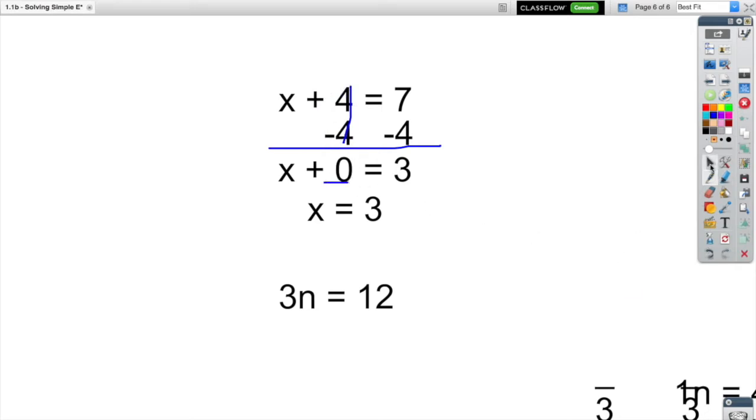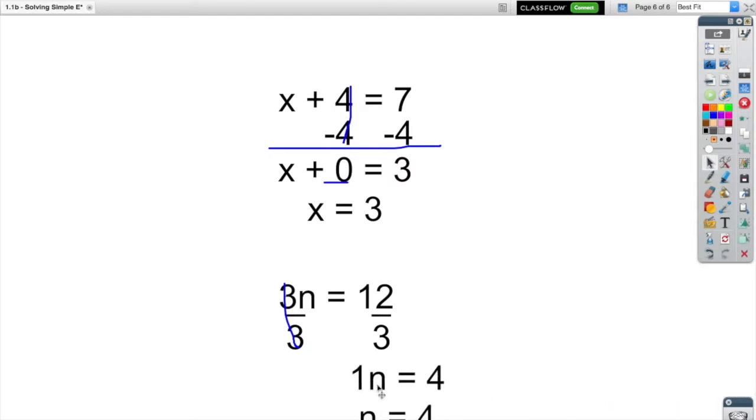Okay, now notice how today's goal is a little bit different. Here, we're trying to get rid of this number that's next to n, 3n. If I make 3 into a 0, 0n will just completely disappear, and the n that I was trying to get an answer for vanishes. So realize that what we're trying to do in terms of canceling this time is we're still doing opposites. 3 times n, we're going to do its opposite. We're going to divide both sides by 3. These 3's are going to cancel. And then we're going to do the math on this side, which gives me this. 3 divided by 3 becomes a 1 times n, and 1n equals n. And on this side, 12 divided by 3, we get 4.